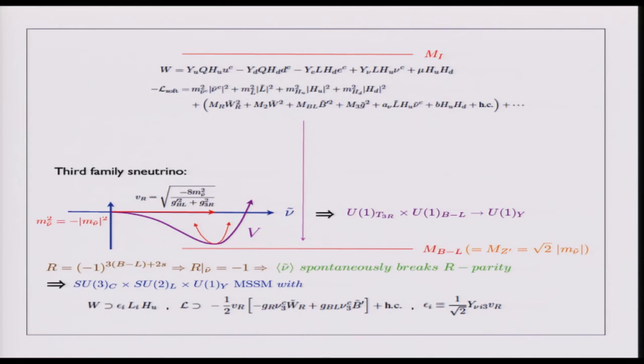So one can compute, since this is an exact theory, you can put in the VEV, expand around it, and you find that you get the standard model gauge group with the MSSM spectrum, the minimal supersymmetric standard model spectrum, but you also get some soft R parity breaking terms as well, which are very interesting. And in particular here, the details don't matter in any of this talk. But I should point out that every one of these soft terms is proportional to the vacuum expectation value of the right-handed neutrino, because that's what's breaking the symmetry. Okay? And that's going to really matter. It's going to have implications.